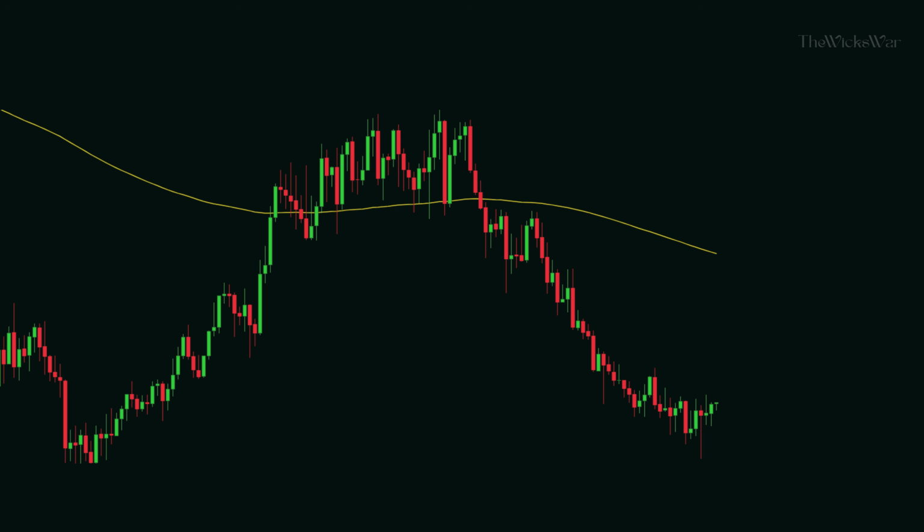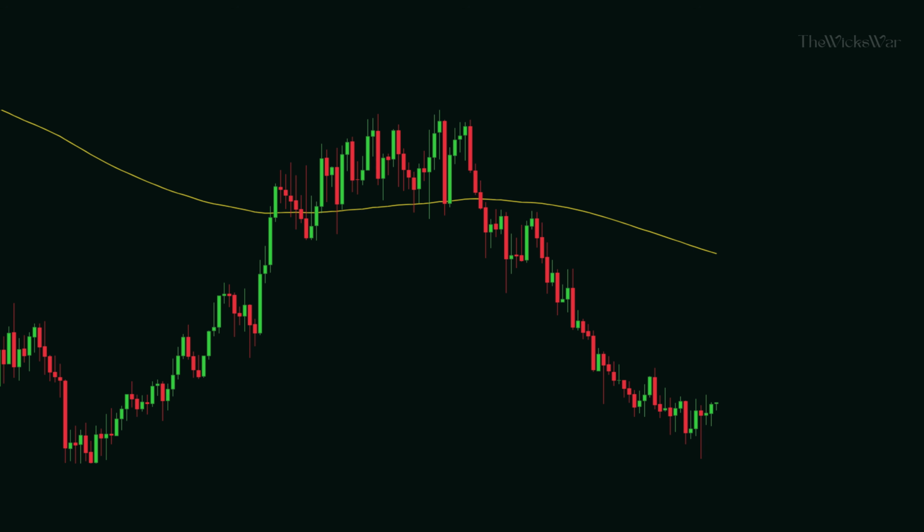A 200 EMA on the 1-hour chart might tell you about the short-term trend, but a 200 EMA on the daily chart is watched by institutional traders and funds. So before making any decision, ask yourself, what time frame am I trading? And what time frame is the 200 EMA giving me context from? At last, the 200 EMA is not magic. It's not always going to hold, and it shouldn't be used blindly. But when you understand the psychology behind it, how many traders respect it, how it reflects long-term market consensus, it becomes a powerful tool.